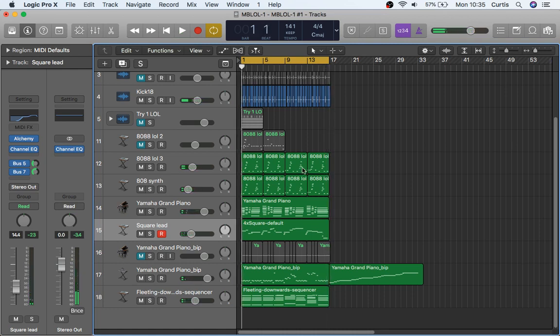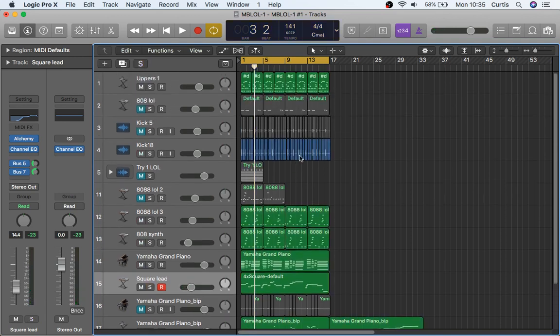So I've got plenty of instruments there. I've got a clear idea of where these are going to be used in my structure as well. So for instance, this lead, that's only going to get used in the chorus. Some of the other parts are going to be more apparent in the verses, etc., etc.